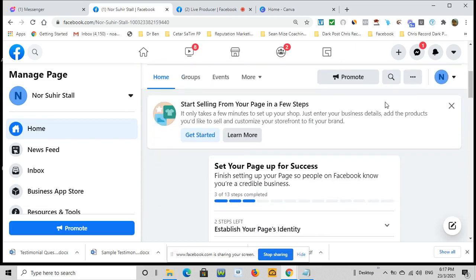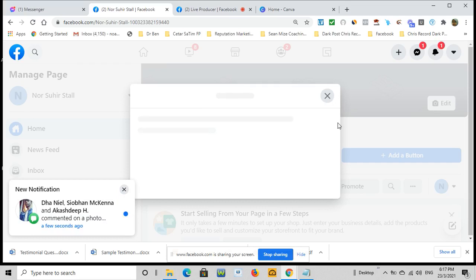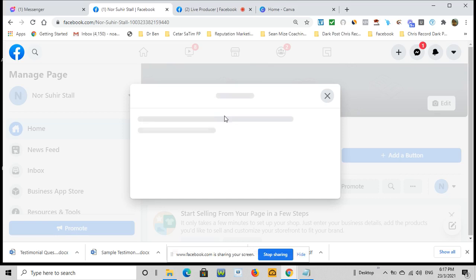And then another thing, you see the words create a username here, you click that. You click the username. You see at this point, when I created it, the name is very funny. There's a lot of numbers.